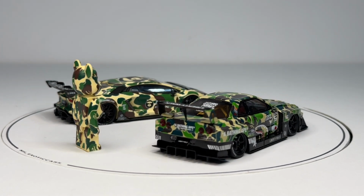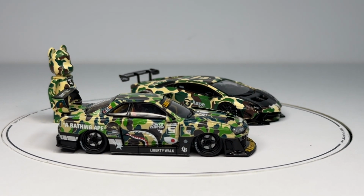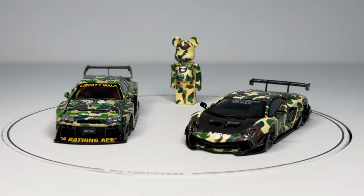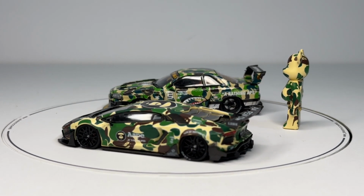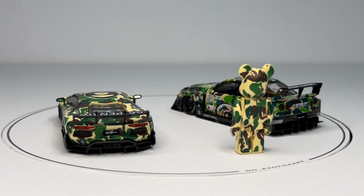Of course, with the unavailability of the Mini GTs, we just kind of have to accept what we can get, and I think what we got this time is really, really incredible, and I'm extremely happy with these. And I would suggest you grab some of these cars while they're still available at good prices, because these are really a big hit in my eyes.